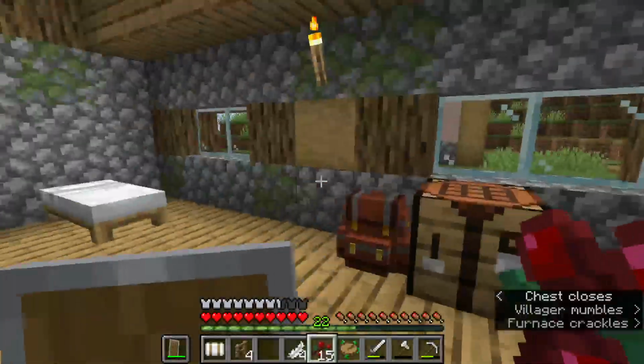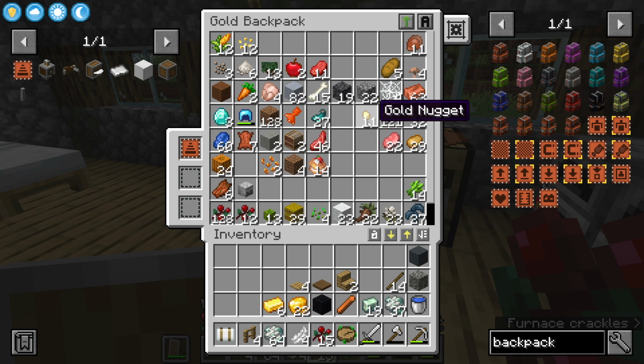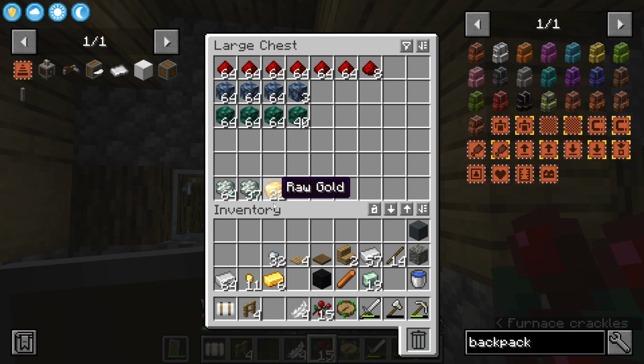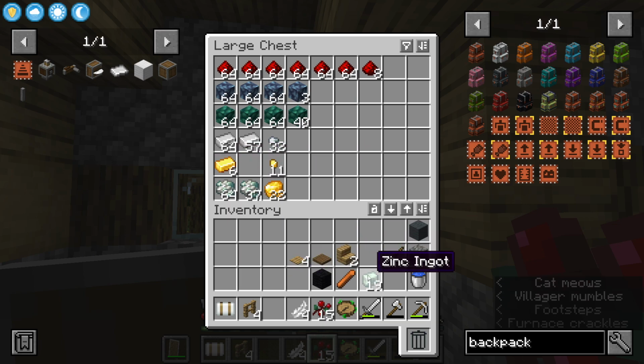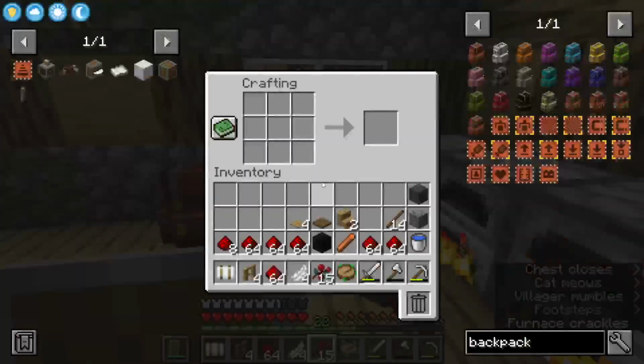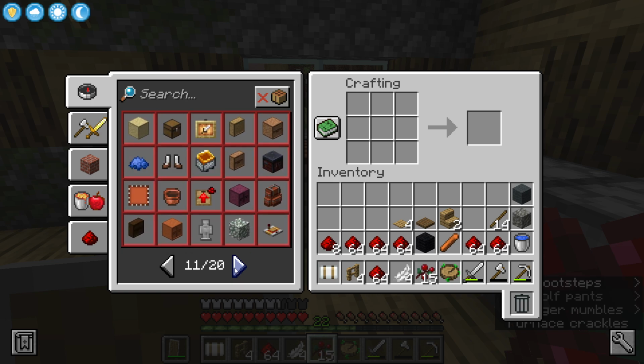Excuse me, sorry. Right now I'm trying to clear out my backpack. Get all this stuff out. Yeah, we'll put ores and stuff in here. Raw materials will go down here. Put iron right here with iron nuggets. Then gold can go right there, and gold nuggets. And then zinc can go right there. Actually, why don't we take all of that redstone, make some redstone blocks.